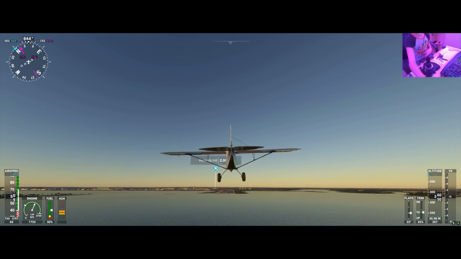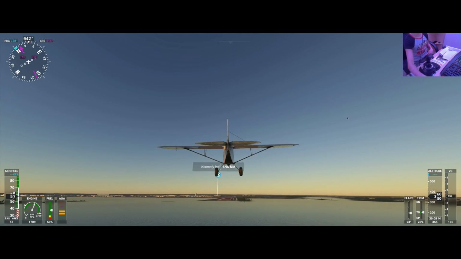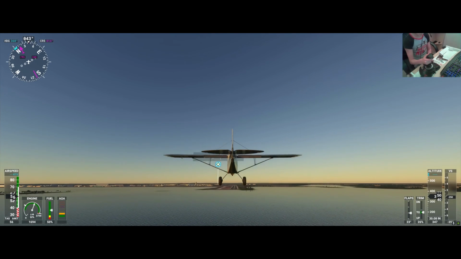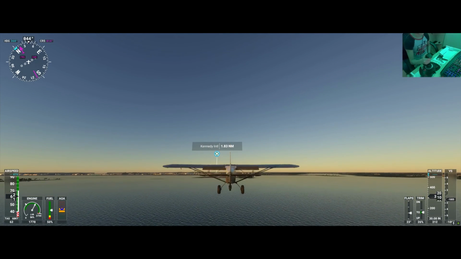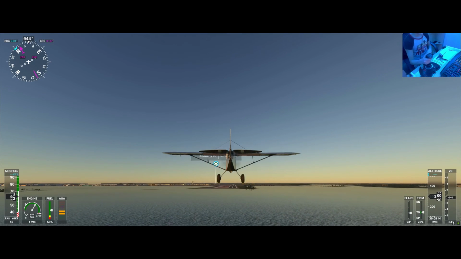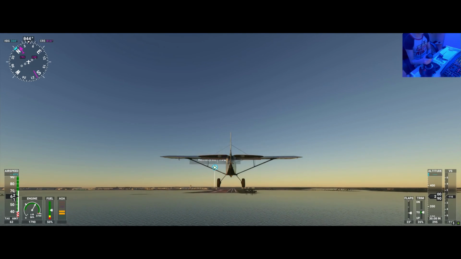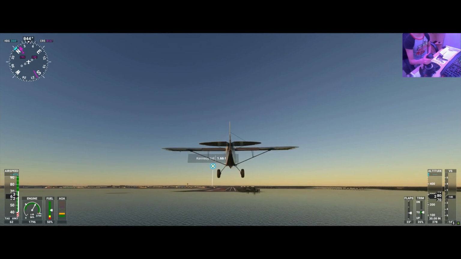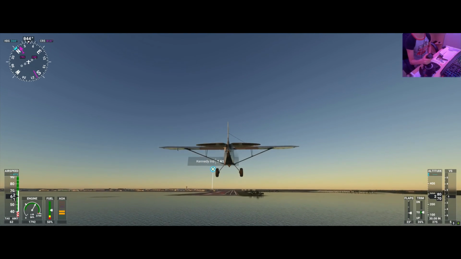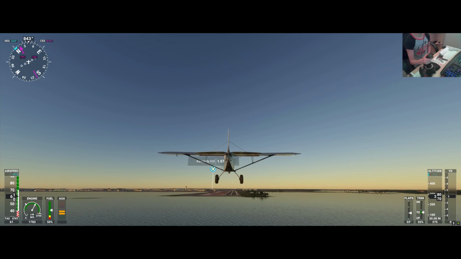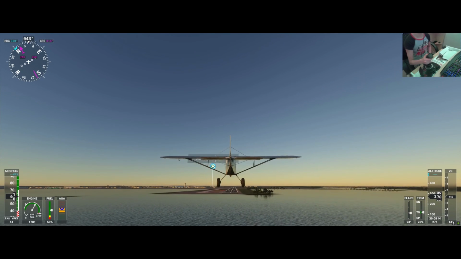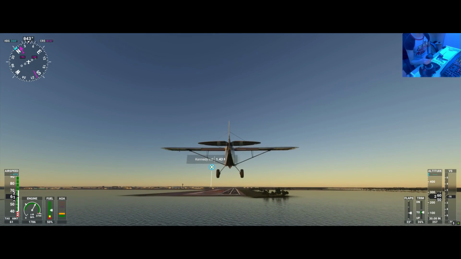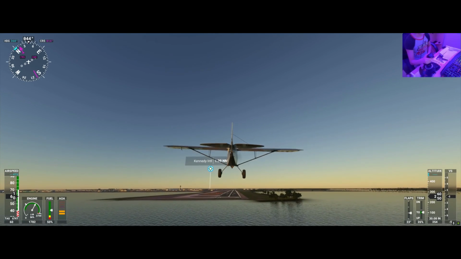I think. Okay, gotta unpause my background music. So you might want to speed up a little bit. Okay, don't do what I'm doing. I was distracted by the music. Don't get distracted. If you get distracted in this game, then you're done. Like in real life, if you get distracted on a real airplane, then you're basically dead. So try to avoid being distracted, because then you're just going to crash. I literally almost crashed just now.